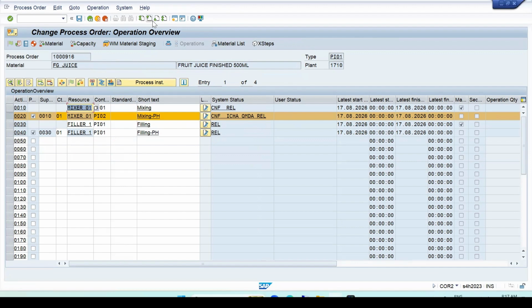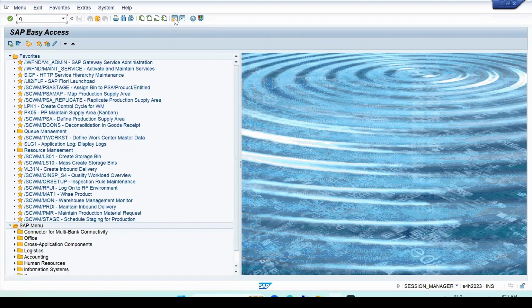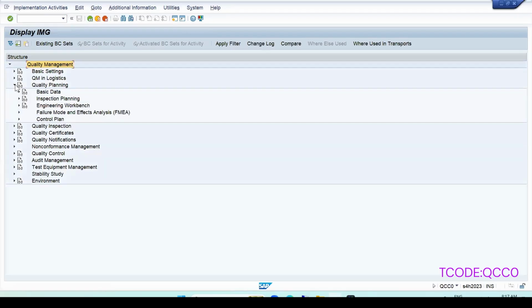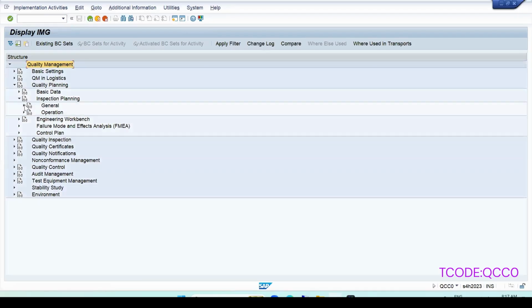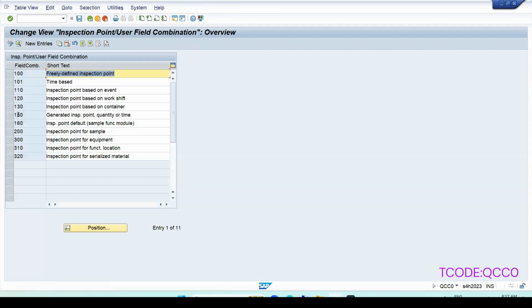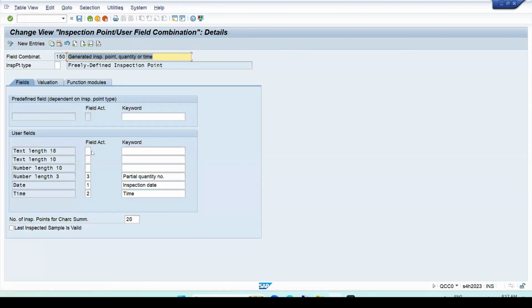And let's see the configurations once for the inspection point. So QCC0, enter, and in the quality planning, inspection planning, general, define inspection point, click on this. If I select say 150, then you saw that it was picking the identification number as first my date, then my time, and then this partial quantity number.